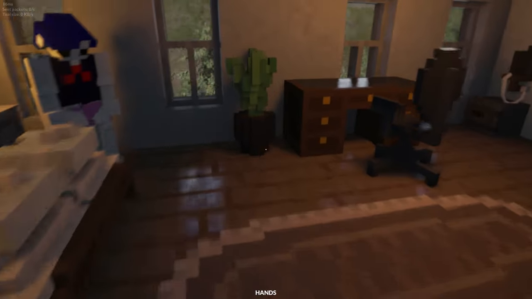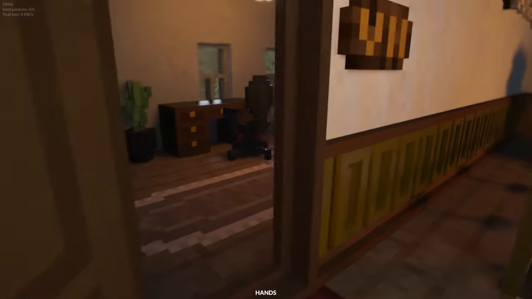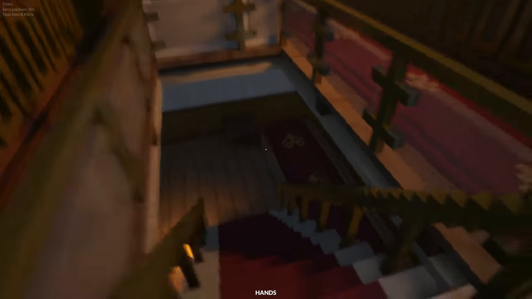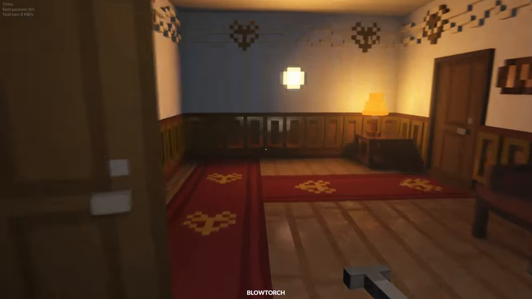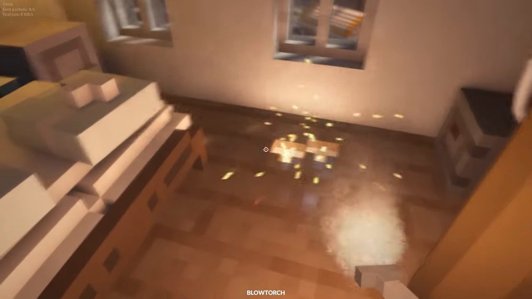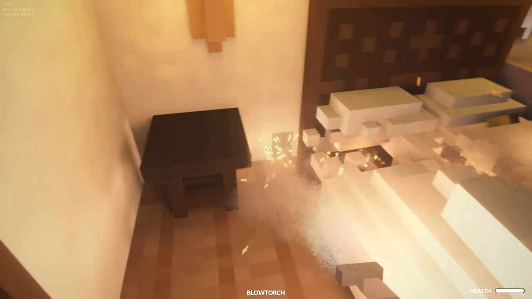Is there any other? Oh, this is a big room. Oh, it's got a desk. Give me a second just to go and get my stuff out of the old room, okay? Just give me one second. I'll be right back. I promise you I'll be back. Don't worry. Back in a second. Just getting all my stuff out of the room.